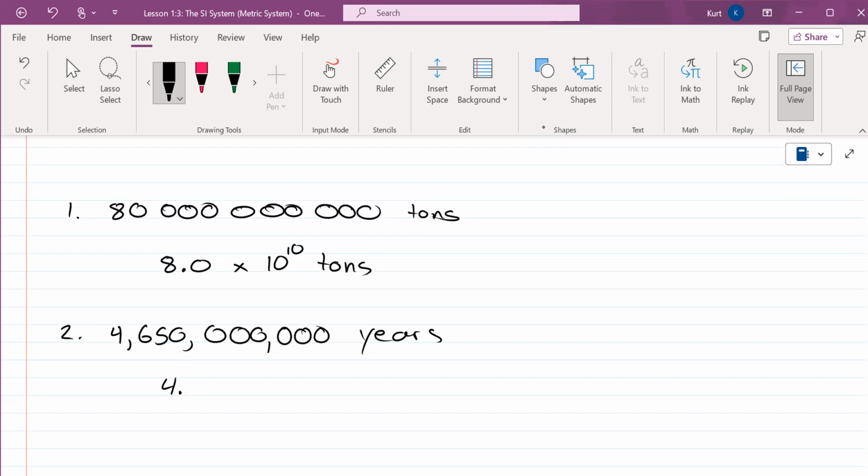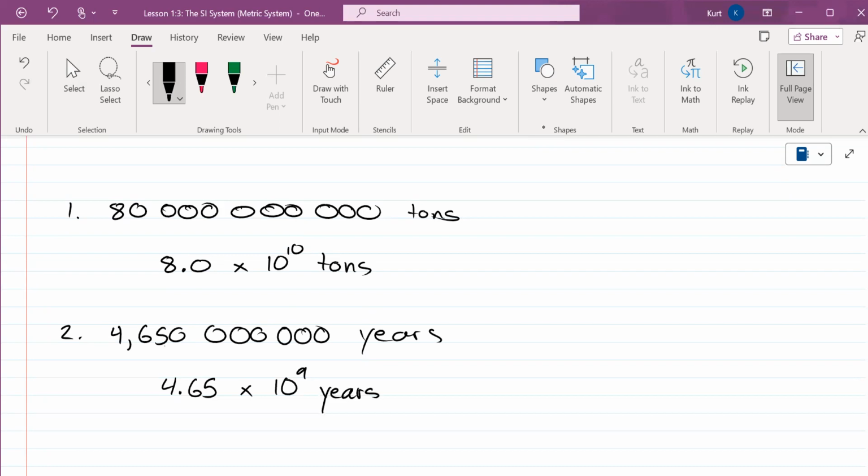Now, you said 4.6 for a second. What will that 5 make that 6 do? Round it up. Now, you have 2 choices here, and I'm going to get into something tomorrow that will affect this. But for now, it would be 4.65. I will be getting to something tomorrow, guys, where you will have to do some rounding, but you're not there yet. So just go with 4.65 times 10 to the what, Drew? To the 9th? I saw you counting. 1, 2, 3, 4, 5, 6, 7, 8, 9. Now, 4.65 times 10 to the 9th, what? What's the unit of measurement? Years.